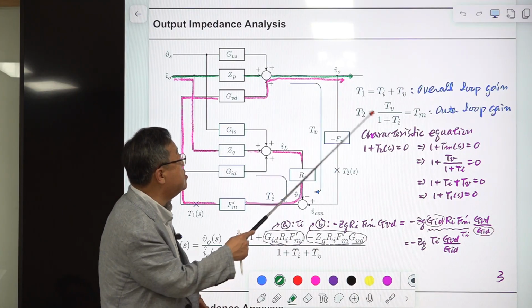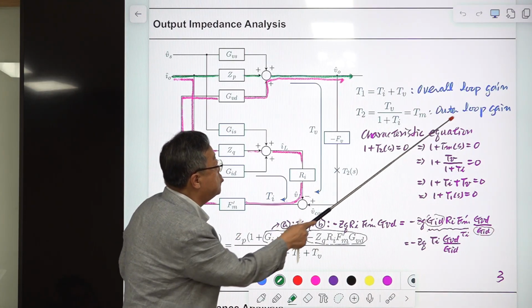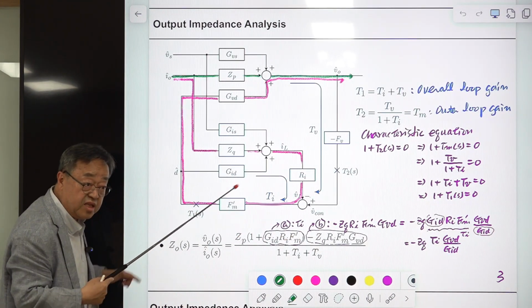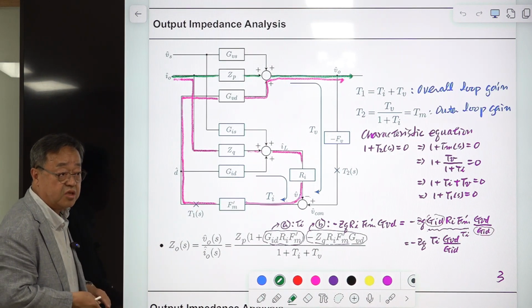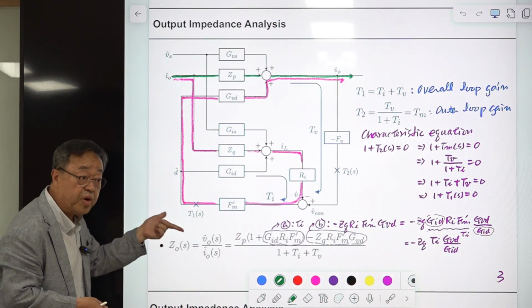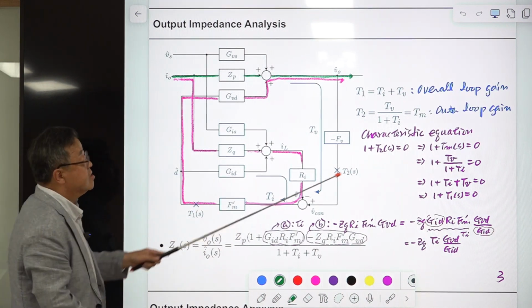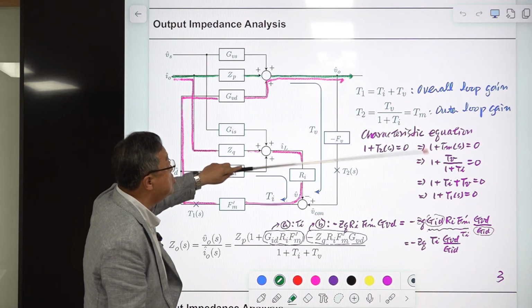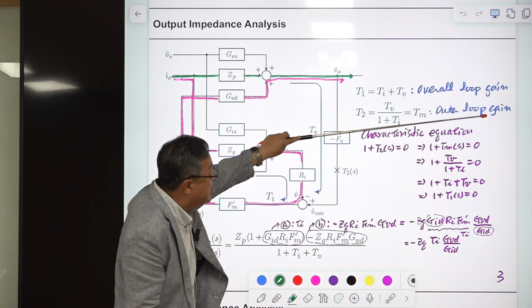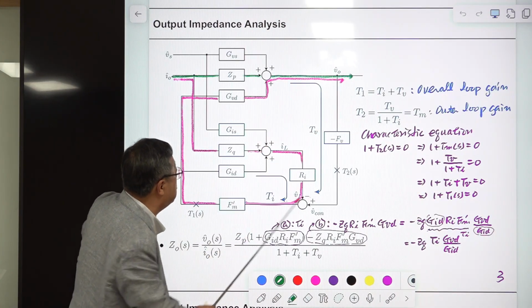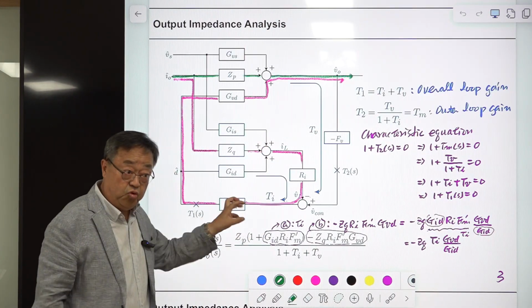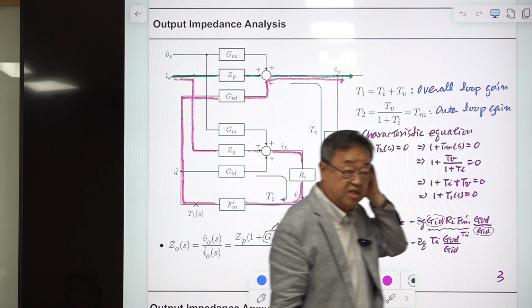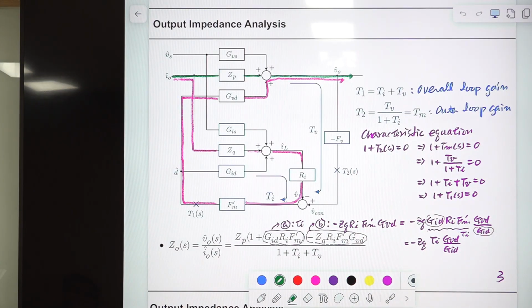So this is the loop gain. This is a loop gain. Ti is not a loop gain. It does not define the stability of the system. So it's not loop gain. Current loop, not loop gain. So either this one or this one is used, but we are using this, and we include everything as the new power stage. That is the approach we are taking here.